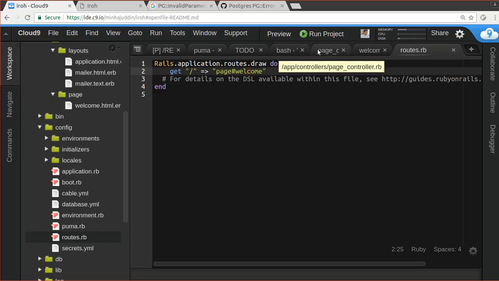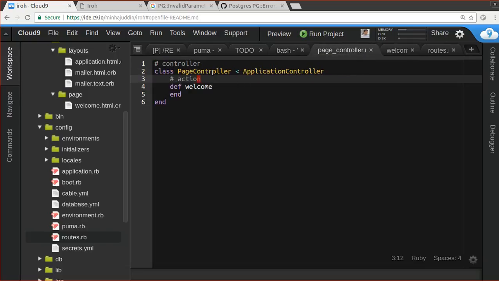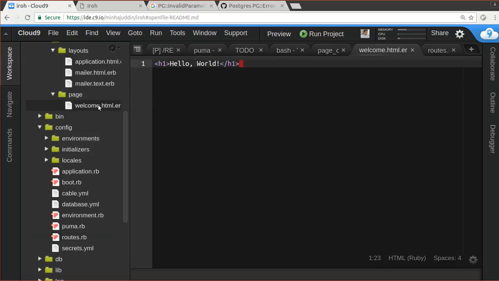Since there's nothing in the action, it's going to render a view called page welcome.html. That's what's happening in this flow.